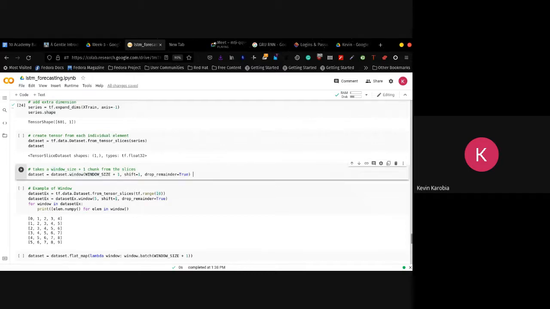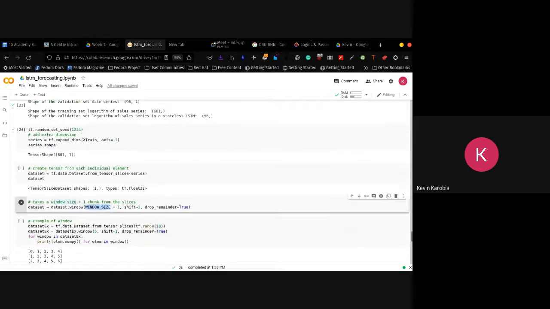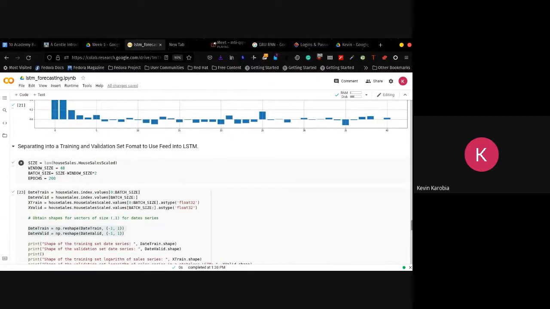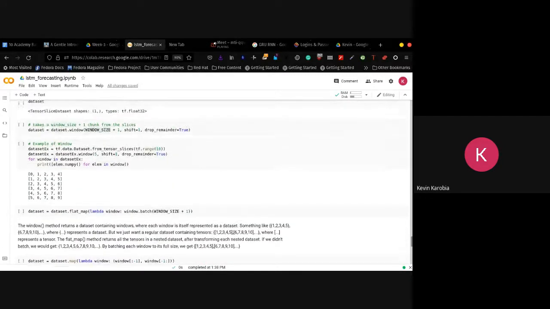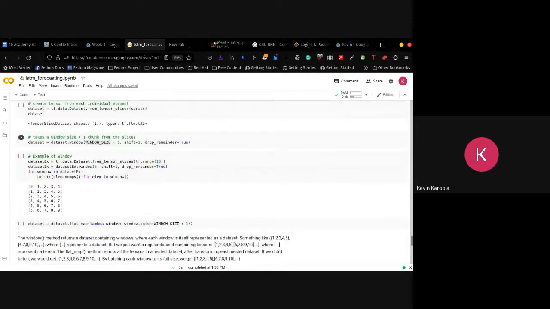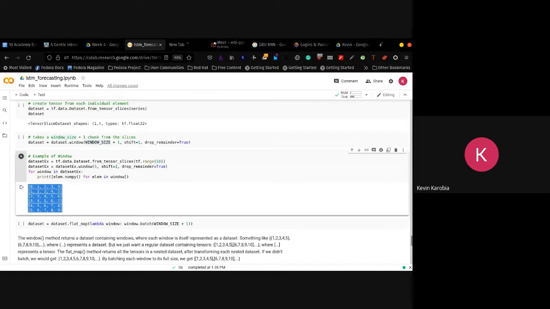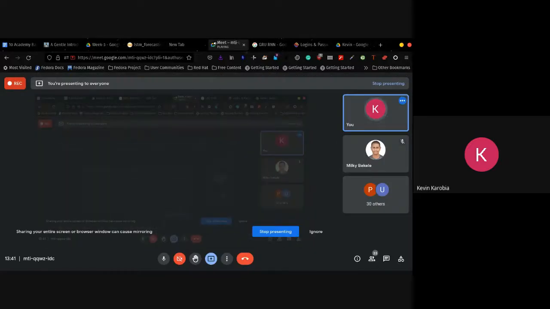And you remember the window size that we specified before. The window size was 48, which means 2 years. So 2 years plus one. It's going to take the data for 2 years and then plus one, and then shift to the next one. So this data is going to be loaded in this particular sense. I hope that makes sense, right? Okay, if it makes sense, let me continue.